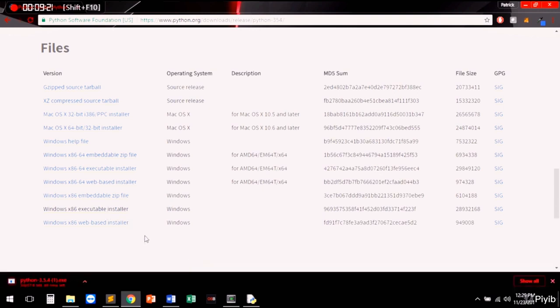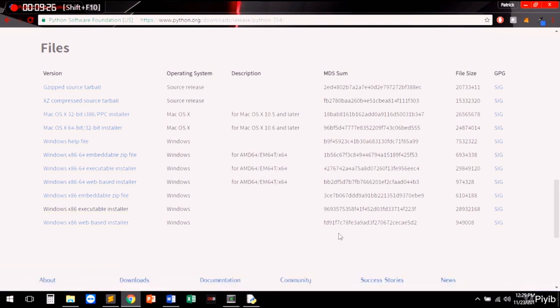Once you start downloading this, there's a few key things that you want to do. I already have Python downloaded, so I'm not going to go through the whole downloading process to save you some time. But the most important thing you need to do is there's a little checkbox at the bottom when you first get the installer open that says Add Python to Path. You need to make sure you click that because it'll automatically add Python to your system variables.